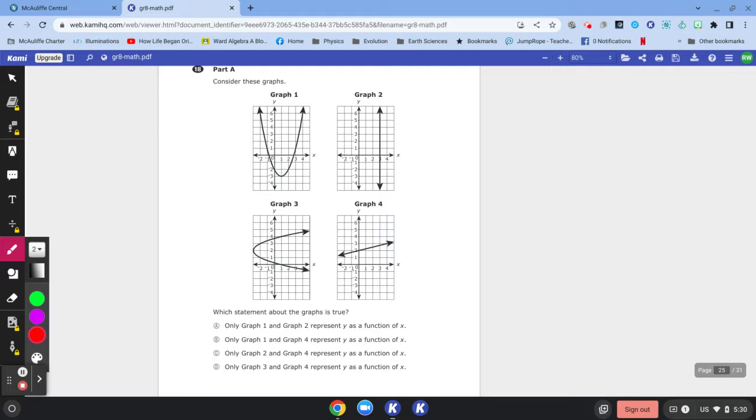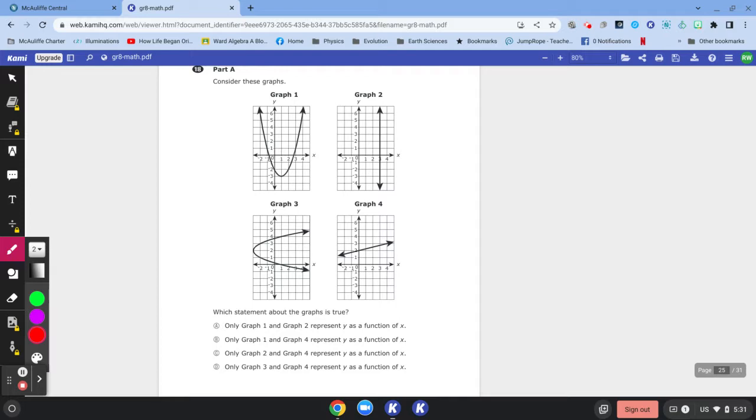Now, a function is a kind of relation between x and y where x values are only used once. On a graph, which is what part A is about, if you can draw a vertical line through the graph and it never crosses your curve or your line more than once, then you have a function because no x values have been used more than once. But if you can go through it more than once, then you have multiple uses of the same x value, and it is no longer a function. X is no longer predictive of y outputs.